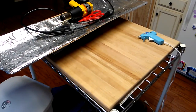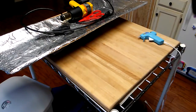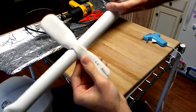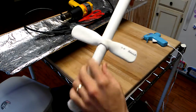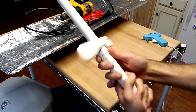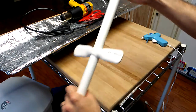There we go, that's about right. And make sure you have it lined up how you want it. So now I got it back where I wanted. The glue is now basically set. So what I'm going to do is take the heat gun and just blast it to melt the glue inside of here. And I'm going to apply more glue to the top and the bottom. Once that all sets, I will clean it up, and this will be pretty darn solid and stuck in place.